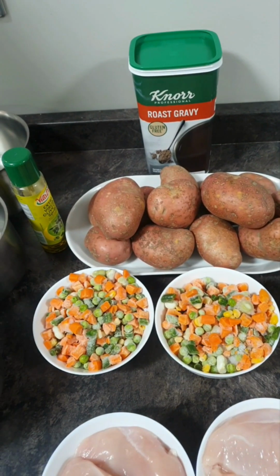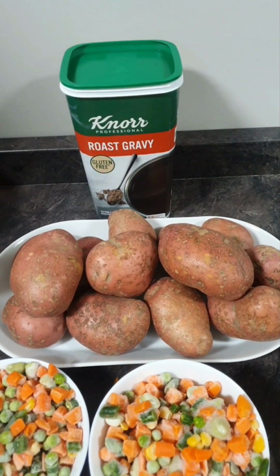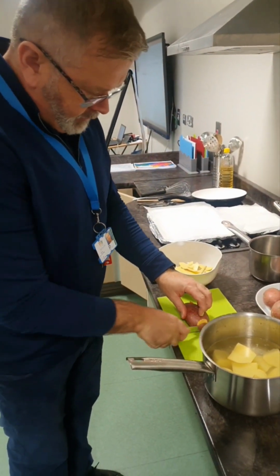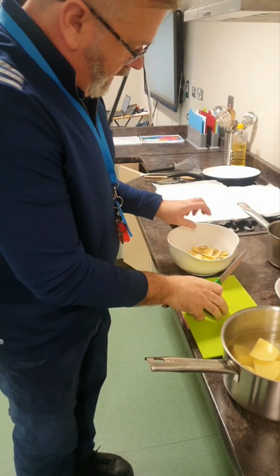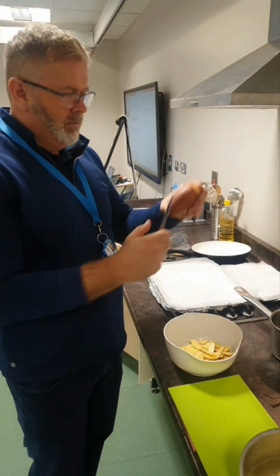We're going to start the prep now. We're going to peel our potatoes for mash and roast potatoes. So we're just going to top and tail the potato. Alright. Okay. So we have our potato topped and tailed. And what we're going to do now is just peel it.